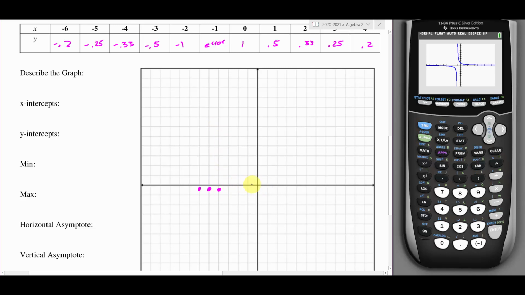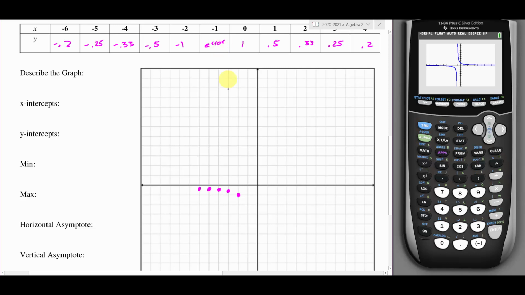Right, and then at -3, so 1, 2, 3, we're going to go down to -0.5, so about halfway in between. And then at -2, we'll get to -1. Right, and you start to see this thing. It's creating that curve shape that we see over here, right? We're getting this part of the curve. All right, so we start to see this thing shaping a little bit as we plot those points.